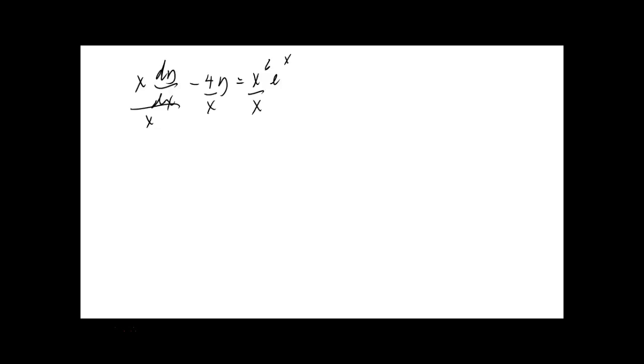All right, let's see what the new standard form of this differential equation would be. What would it be now? I'll do it over here. dy dx, that's what we wanted by itself alone, no coefficients except 1. So that's fine. Second, minus 4 over x times y is equal to x to the 5th e to the x. That is now in our standard form.